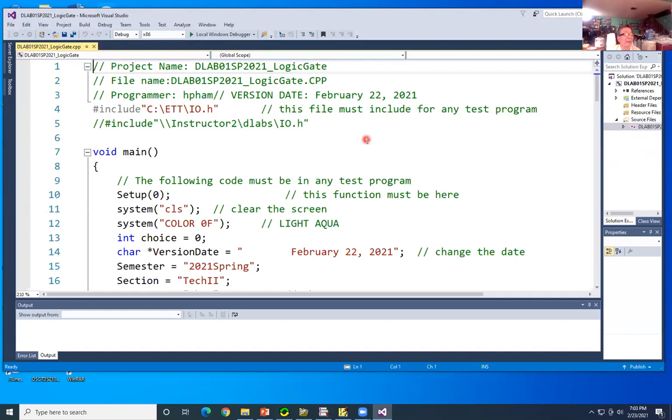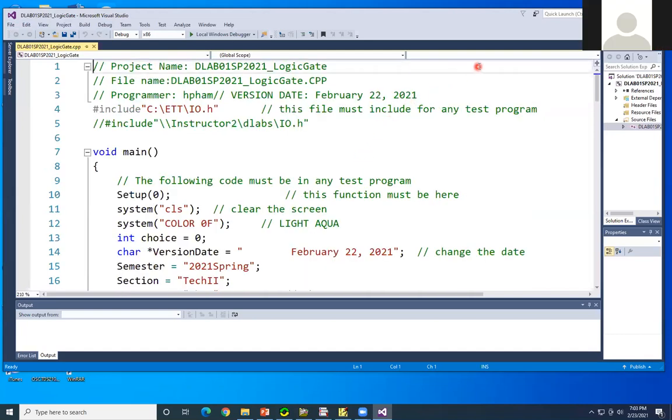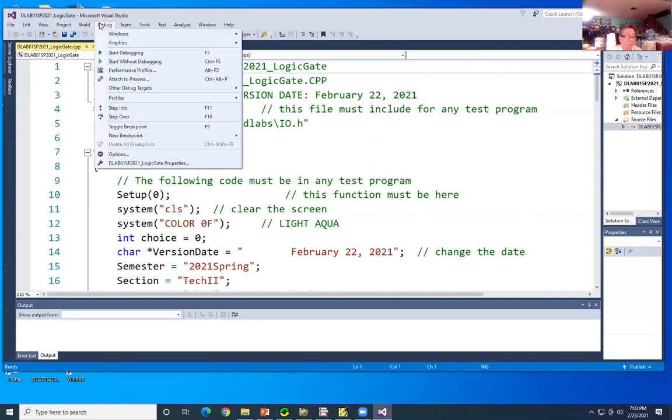Okay, you see the program? Yes, sir. Now, you can see I can run. First thing you have to build, compile, okay? Everything, make sure they get no error. You want to run it with start without debugging.